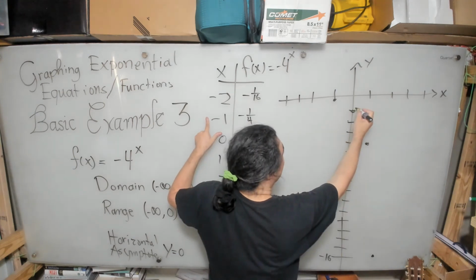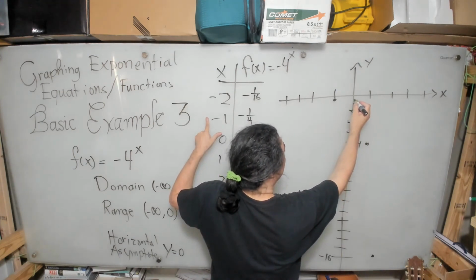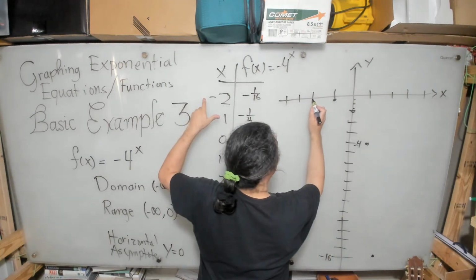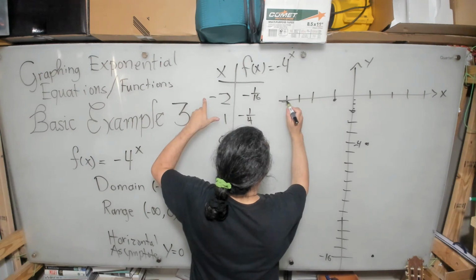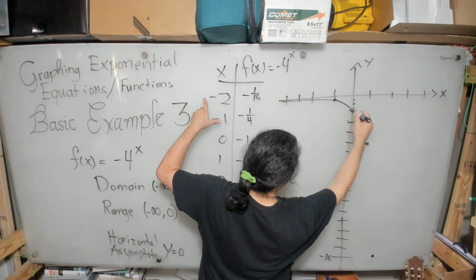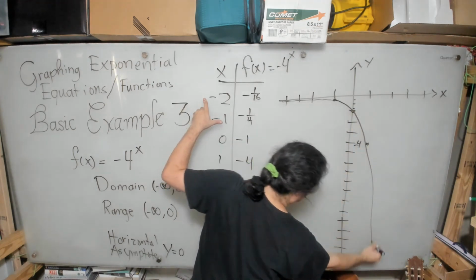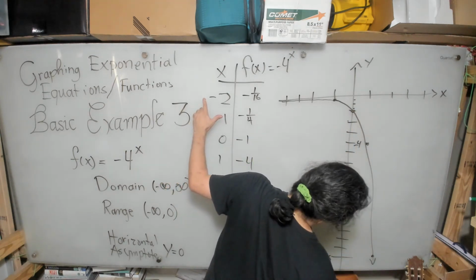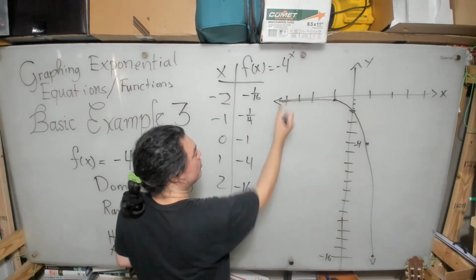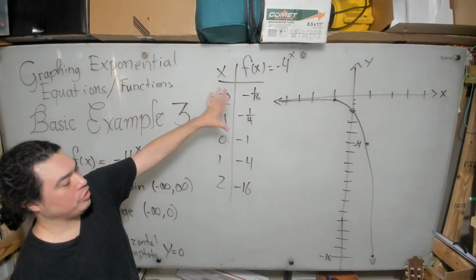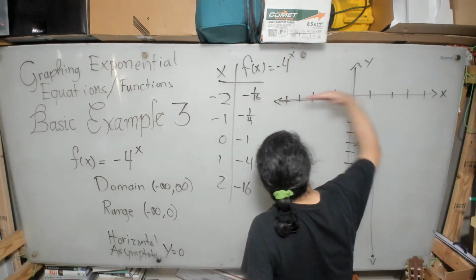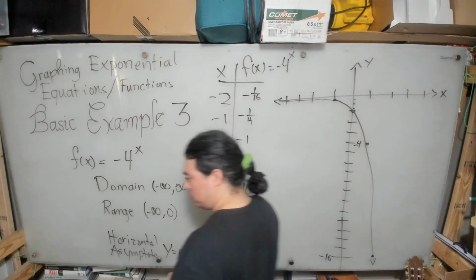You can imagine that if I slice this into quarters, like that, you see? And then at negative 2, I'm at negative 1 over 16, so it's going to be much closer to the x-axis. So you can imagine that it looks like this. Now, I shouldn't wave like that. It should just be like this. And of course, as it goes this way, the graph is getting closer and closer to the x-axis. It asymptotes to the x-axis like this.